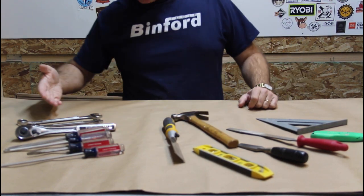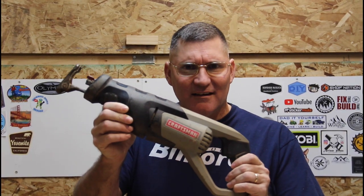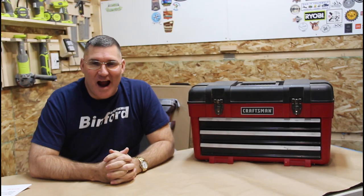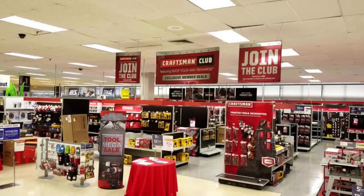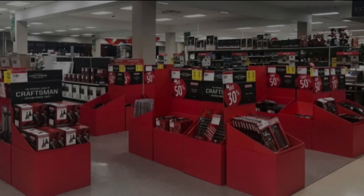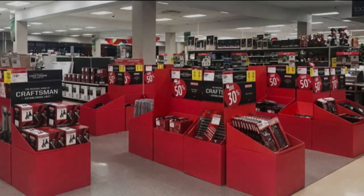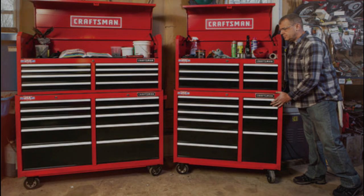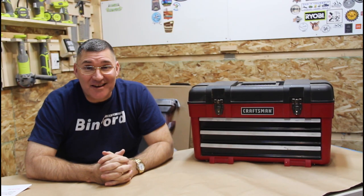But a majority of my hand tools are actually Craftsman. We remember those Saturday trips to Sears with our dads and granddads, looking down those rows and rows of shiny Craftsman wrenches, sockets, screwdrivers and all the other tools. We wanted it all. We wanted that giant rolling toolbox with 500 pieces — it was going to make us a master mechanic or a journeyman carpenter. Then we saw the prices.